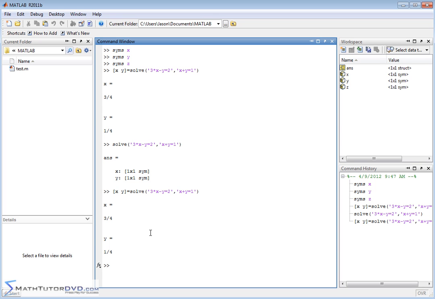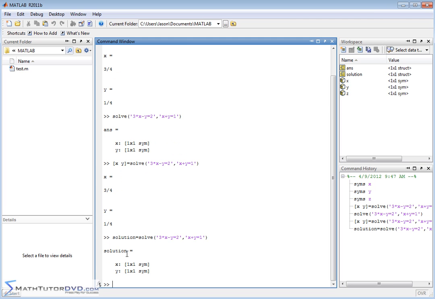Now, just for giggles, let me show you what happens if I set the results of this to, let me do it like this, solution. Notice I haven't defined a solution variable anywhere. If I take the solve algorithm for what I'm solving here and I dump it into some other variable, then what I'm going to get is it's going to tell me the result solution is equal to the following things: x, which is a symbol, and y, which is a symbol, because our two equations involve x and y, which are sort of these generic algebraic symbols.